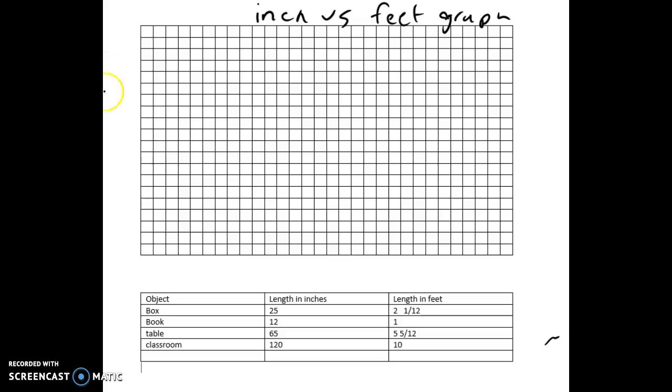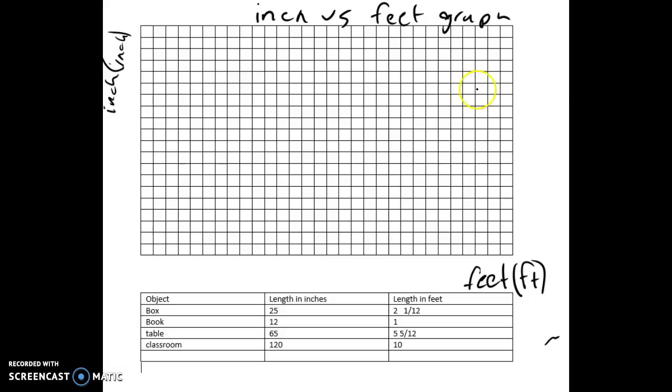The y-axis is up and down, so that's what we measure in inches, and the unit you also want to put, but our unit is also inches. The same thing with feet. Feet is going to be on the x-axis down here, and we measured it in feet. Usually it looks a little bit different. This is sort of a first intro graph.